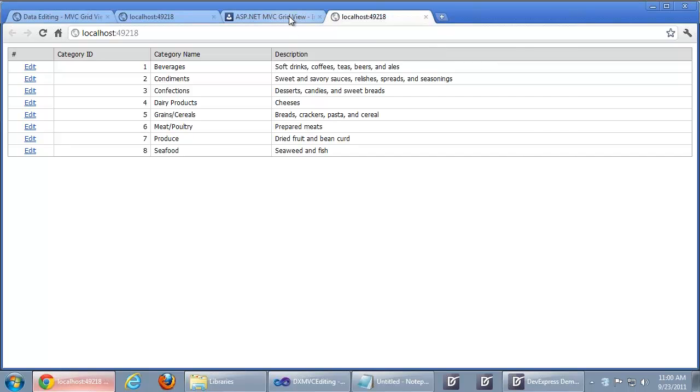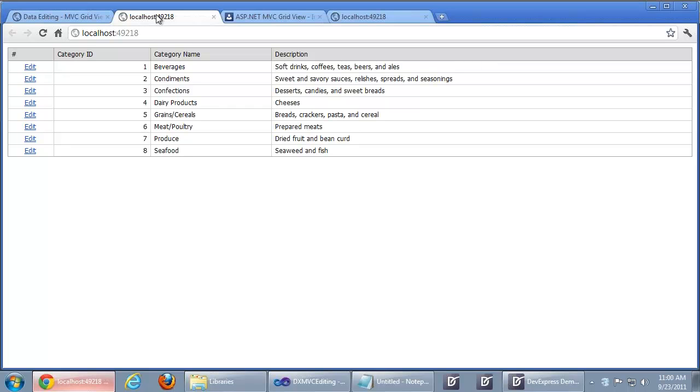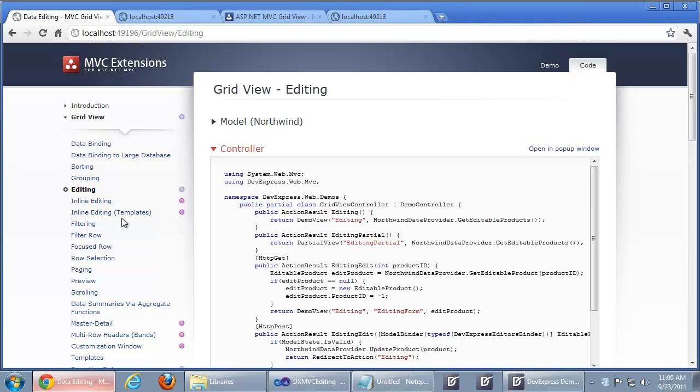Now, I did promise to mention that there are templates available as well. If you take a look at the inline editing templates example, and if you'd like me to go a little bit deeper into the templated version of this, I'm happy to, because we can spend a whole other hour on templates, because templates are fantastic. I'll probably do a future webinar on templates, now that I think about it, because there's a lot more I want to say about them.